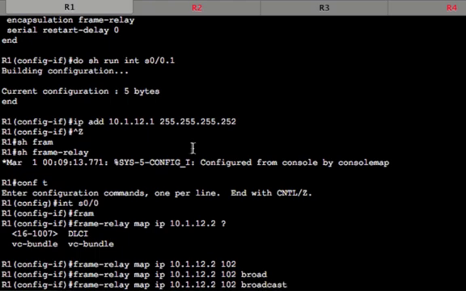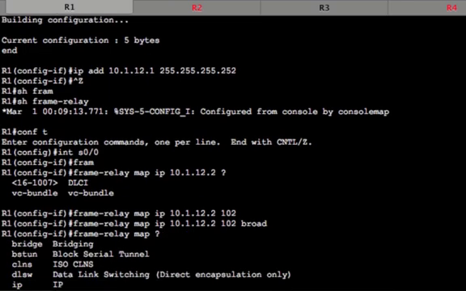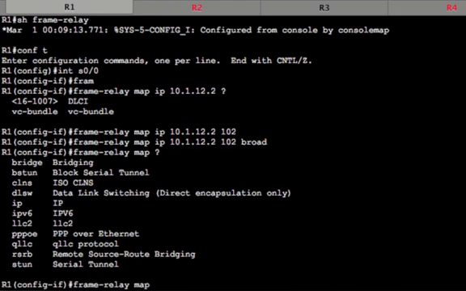Without putting that broadcast keyword on the end, you won't be able to send broadcast traffic across the frame cloud. So with frame relay map IP, you're mapping IP, and there are other protocols you can put in there, like IPX, IPv6, and all that good stuff.